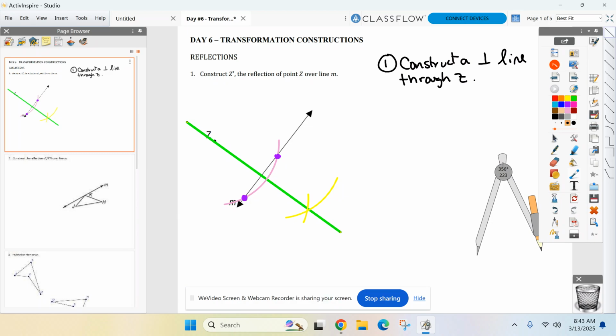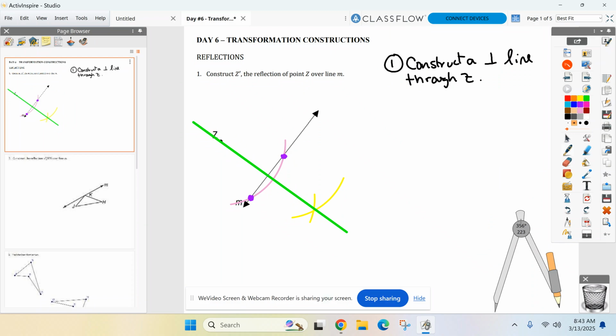All right, last step. Last step. Copy the distance. And what do I mean by copy the distance? Sydney just asked a question from the quiz to find that line of reflection. And what did we always say? The distance from the point to the line always matches on both sides, right? That distance always matches on both sides. So Z to the line better match Z prime to the line, that distance.